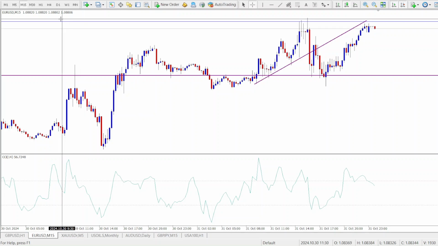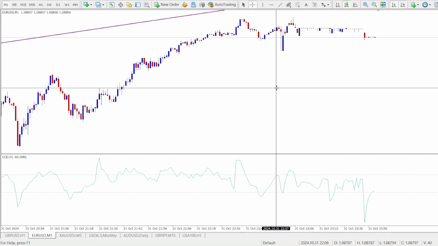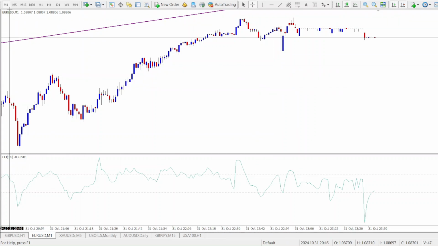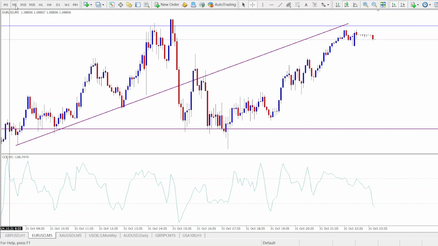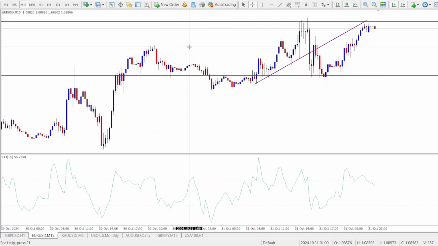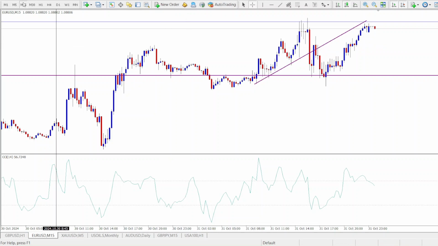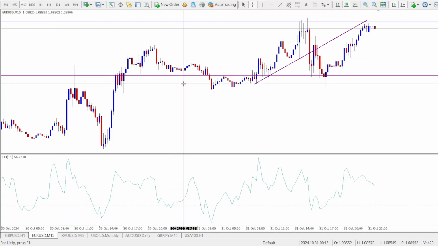If you want a lot of price movements, then you might focus on the 1 minute time frame. If you want medium price movements, you can go with the 5 minutes. And if you want a more conservative approach, if I'm to use that terminology, then you can use the 15 minutes time frame, although you are still scalping.